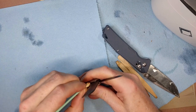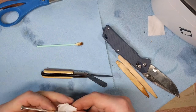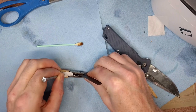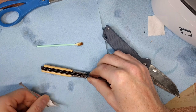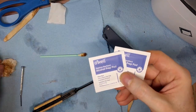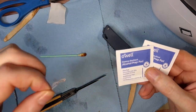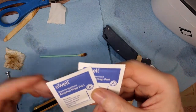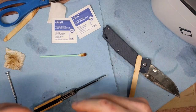So we're definitely going to speed up this step because you're looking at probably 30, 40 minutes of work, and just use a small screwdriver to kind of wipe the channel through and try not to scratch up anything. And we're just going to continue on with that method and maybe that'll help speed up the process. All right, along with the swab that I've been using here, these little pieces of sheet kind of start fraying and I don't want to get that caught in the spring. So I'm going to start using these little alcohol prep pads and give those a shot and see how those work out.